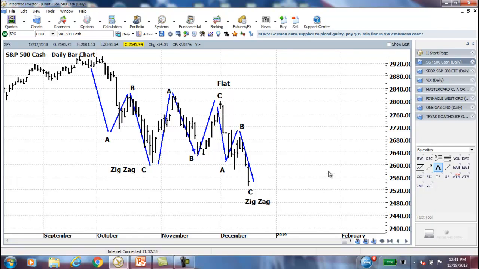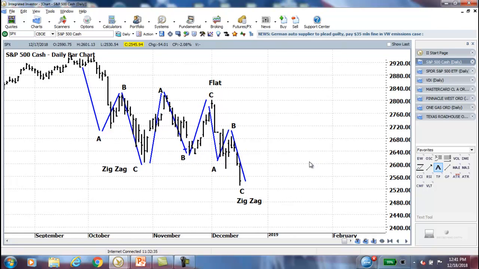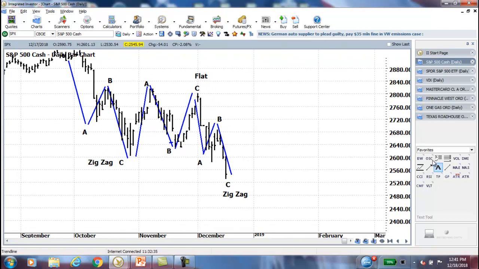Now what we need to figure out is where do we go from here? So we hit the 100% extension. It's a completed pattern. Are we going to get an extended C wave and extended wave 5? Because remember, when we put the major pattern back on, we're in the wave 5, and it's been an 80%, 85% extension, so we could go further on this extension, and we could go further on the C wave of the zigzag. The market's going to tell us what to do. We may find some support here.